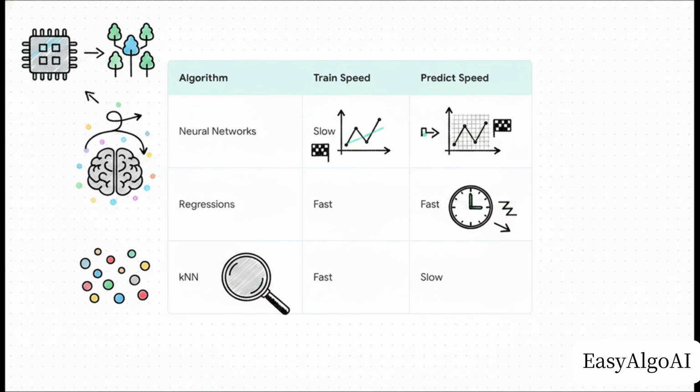Take neural networks. They are notoriously slow to train, sometimes taking hours or even days. But once they're deployed, incredibly fast at generating predictions. Simple algorithms like regressions or decision trees, fast at both. Now, KNN is lightning fast to train because it essentially just memorizes the data, but it can be much, much slower when it's actually making predictions. Oh, and if training speed is a major bottleneck for you, Burkhoff points out that algorithms like random forests can significantly cut down that training time, assuming you have a machine with multiple CPU cores.